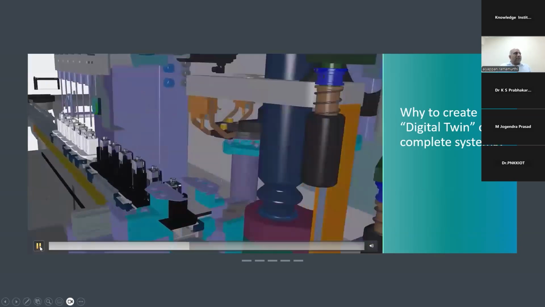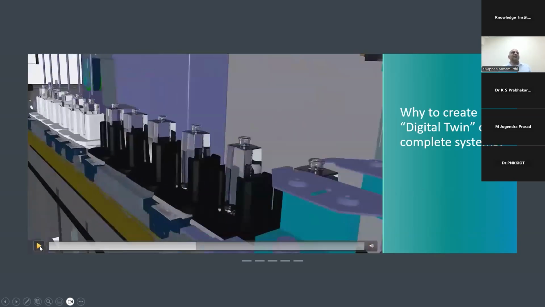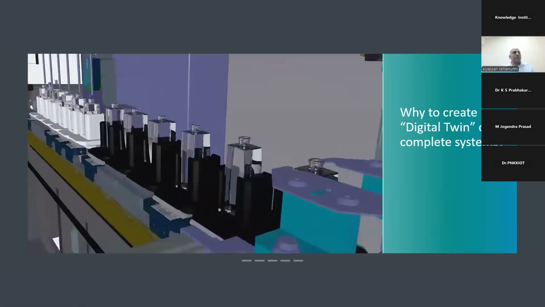Now, what typically happens if you don't have the digital twin? This is an example where the digital twin can play a very important role, because of the speed at which the conveyor needs to operate, the filling speed, the size of the nozzle, and the liquid that is going to pour. If it pours faster, you need CFD to understand that there is no spilling, the speed, and the critical time required for filling this bottle. So a lot of complexities are there.